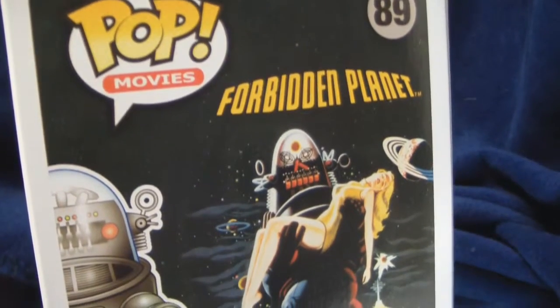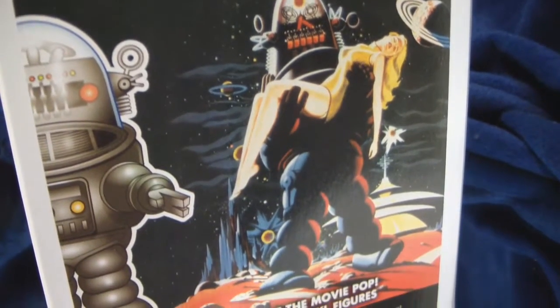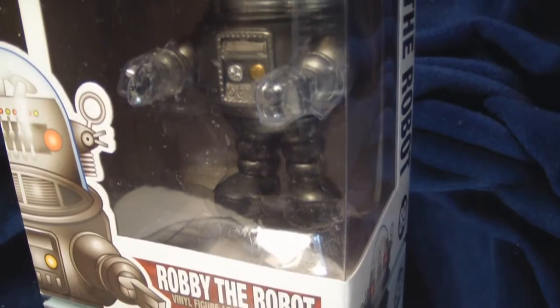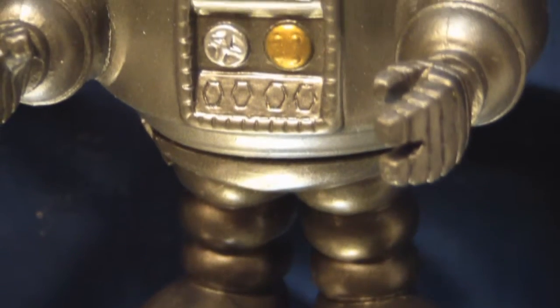I've never had a Robbie the Robot figure in any form, except for a model kit that I bought a while back, which I've never put together. So I'm pretty excited to actually own a Robbie the Robot figure. So here we go, let's take a look at Robbie the Robot.